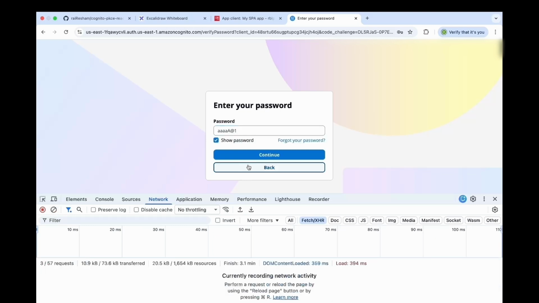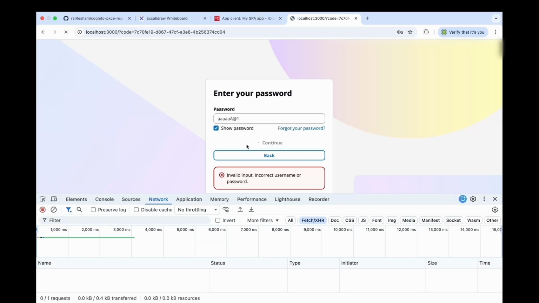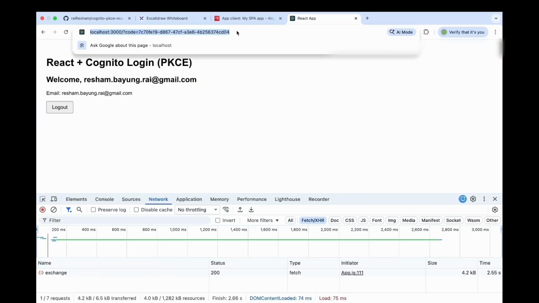Let me clear this and click continue. Please pay attention to the URL. Let me click continue. Okay, something is wrong, incorrect username, so let me try again. Now you see that we are being redirected. Why are we being redirected to localhost 3000?